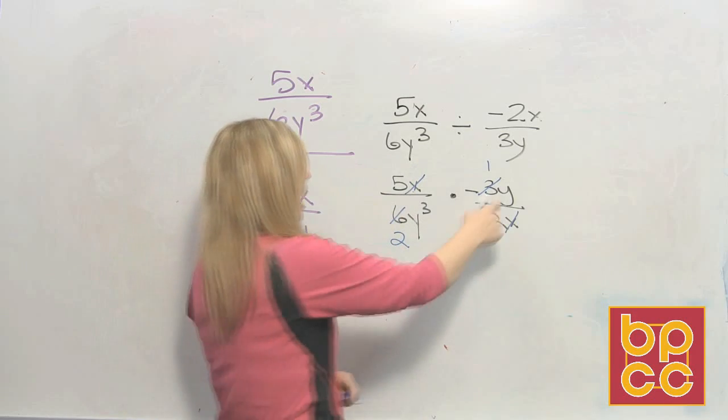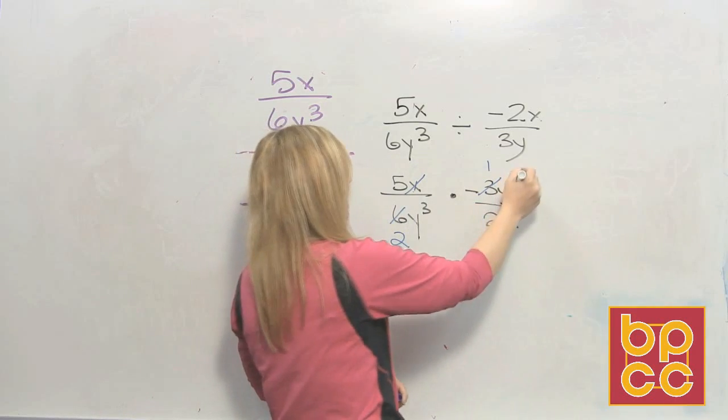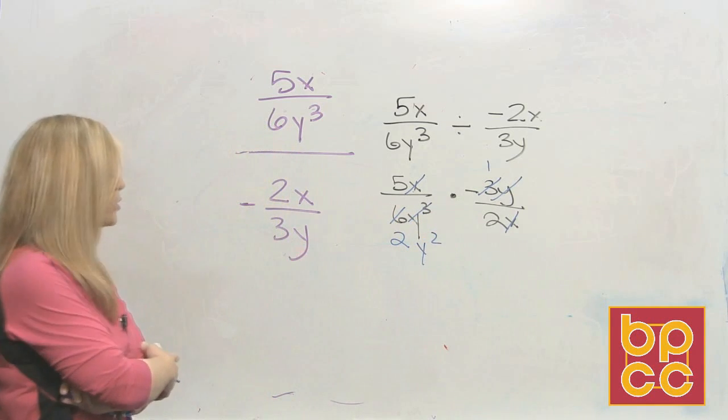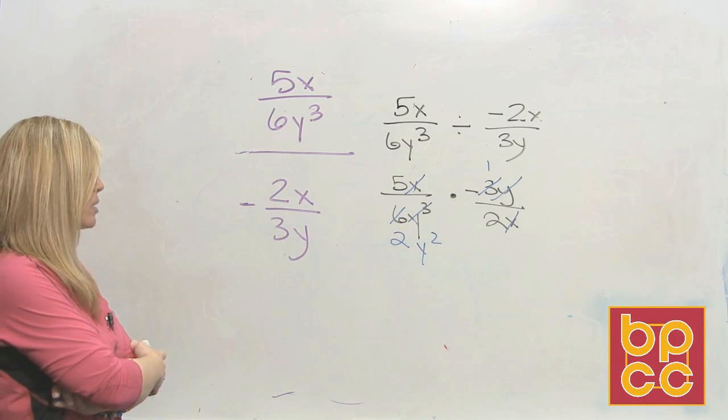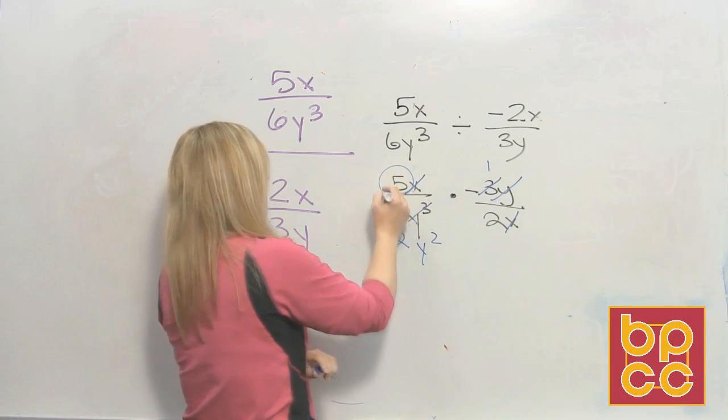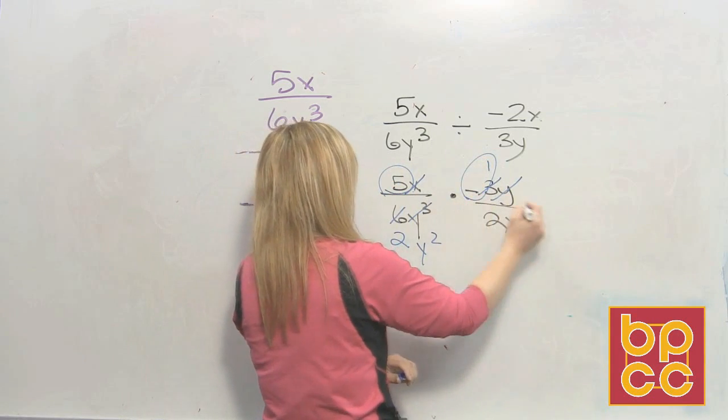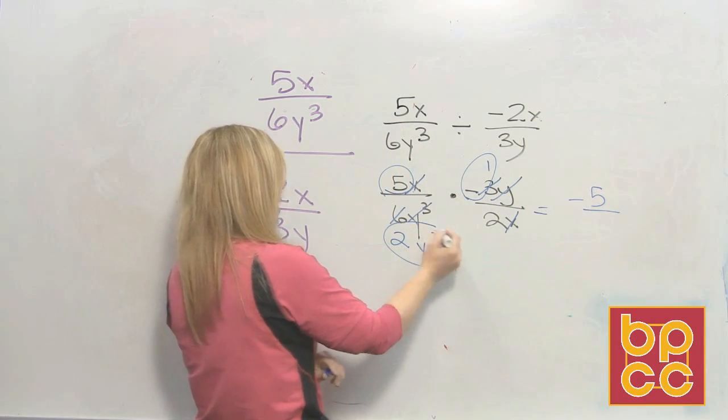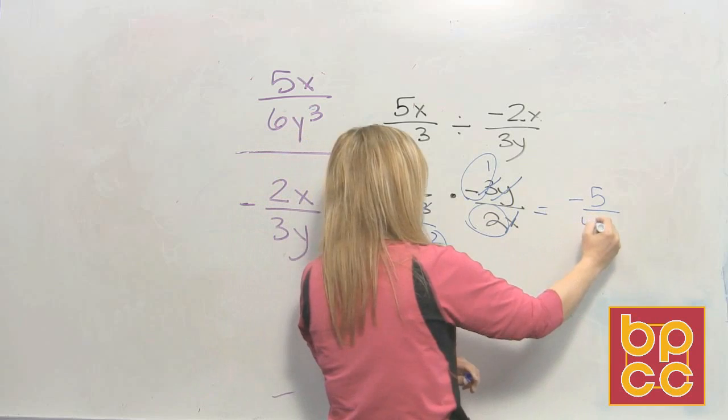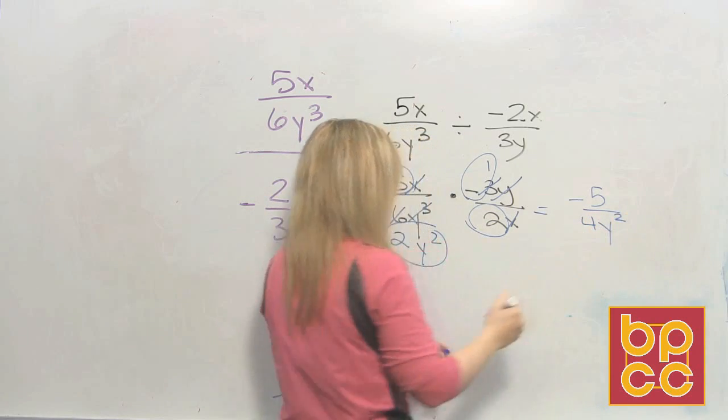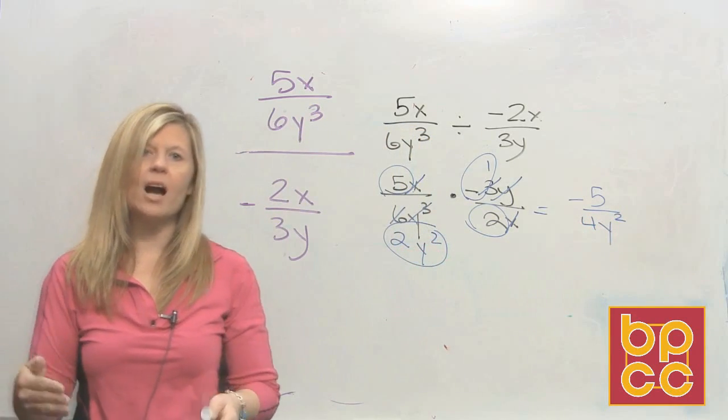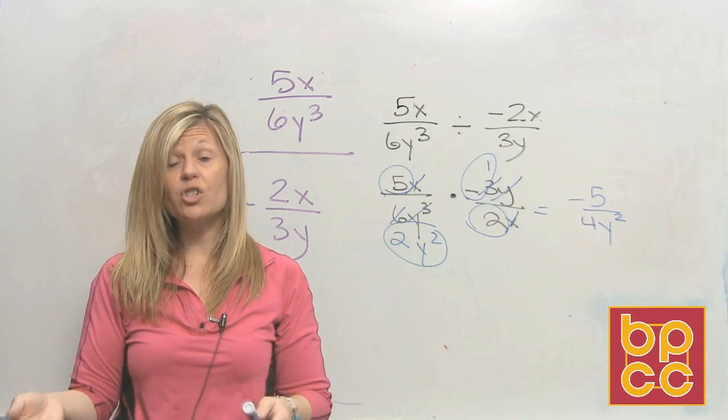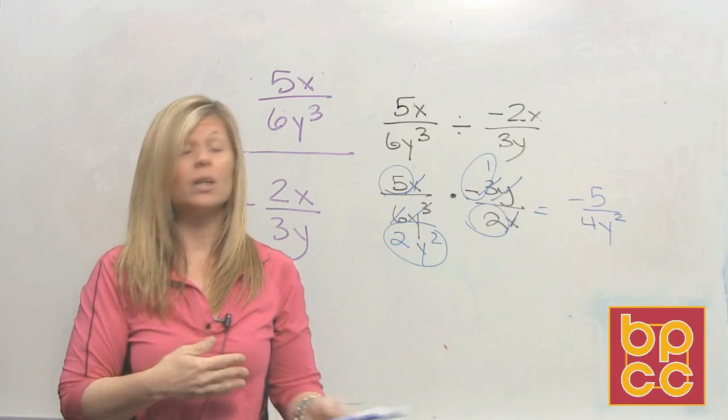We understood. I can divide y into y cubed, and that will leave me y squared. So that y is gone. That's left with y squared. So now that I did all my dividing, let's see what's left to multiply. There's a 5, and there's a negative 1, which means the numerator is negative 5. In the denominator, there's 2y squared times 2, which is 4y squared. So to work a complex fraction, it's just doing division. And we all know division is just repeated multiplication.